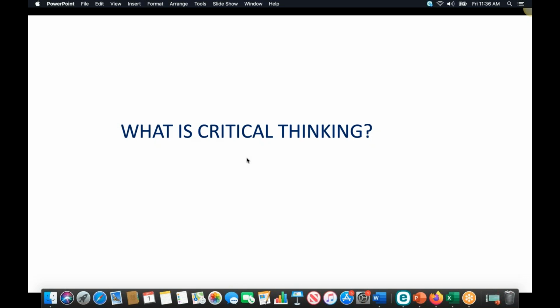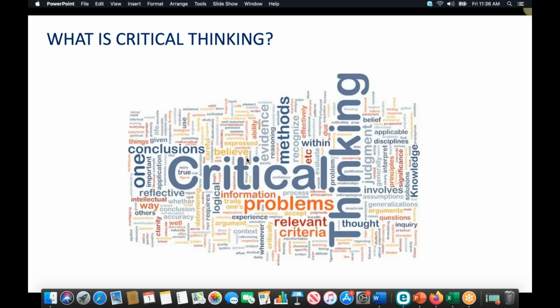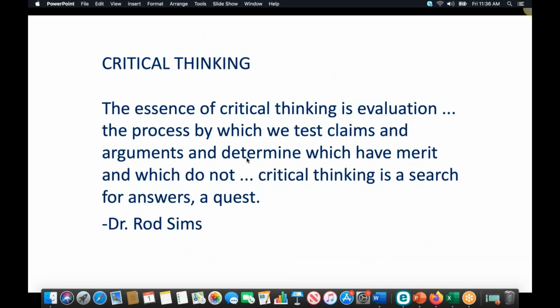Now, fascinating to note, before we dive into a strategy, we asked 100 of our professors to just define critical thinking. As you might imagine, not one came up with the same definition. That's part of the beauty of critical thinking. It's messy, right? There's not one cemented definition. But it does help to have a couple of examples before I talk about strategies to get there.